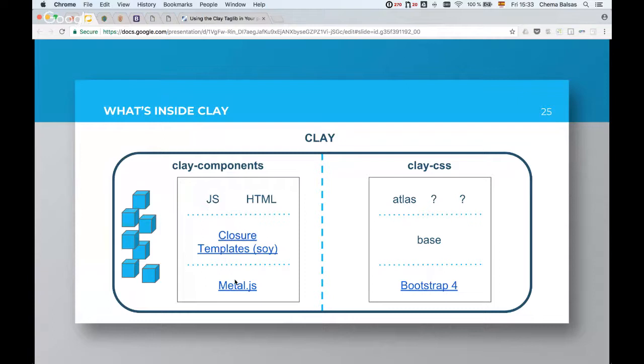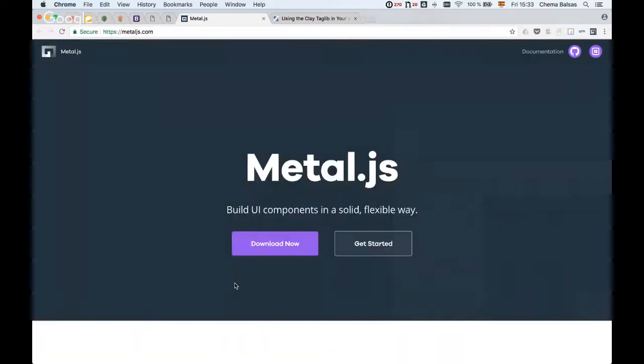Metal.js, in case you don't know, is another one of our projects. I won't go into detail here because this session is not about Metal.js. But if you want to know more, there's the link at the beginning for the session about Metal.js, where it's explained what it is, and what the goals were that we had in mind when we implemented it.